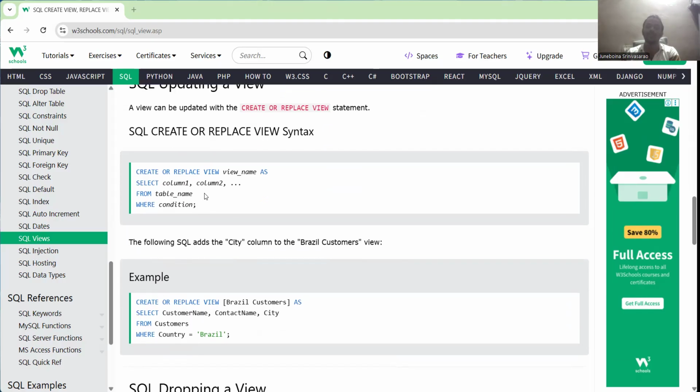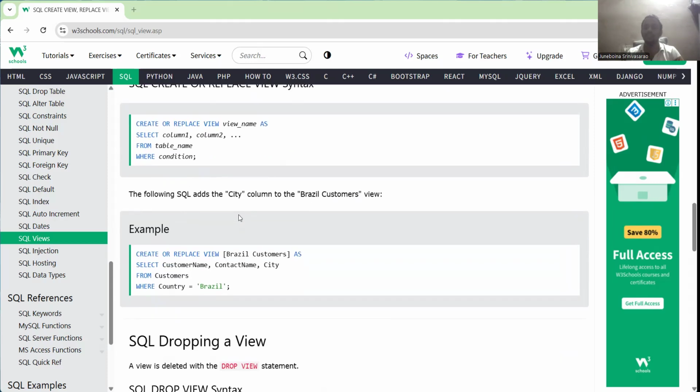The syntax is CREATE OR REPLACE VIEW view_name AS SELECT column1, column2 FROM table_name WHERE condition. It is like the syntax of creation of a view. We use the replace view statement, which means we are replacing some data in the view.